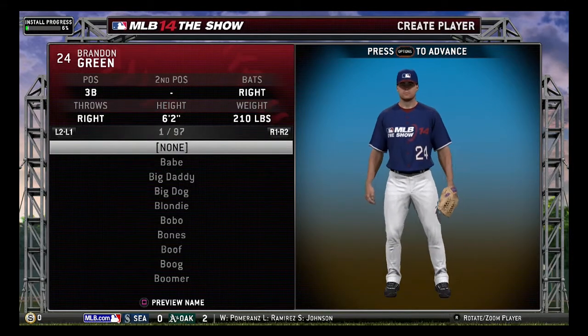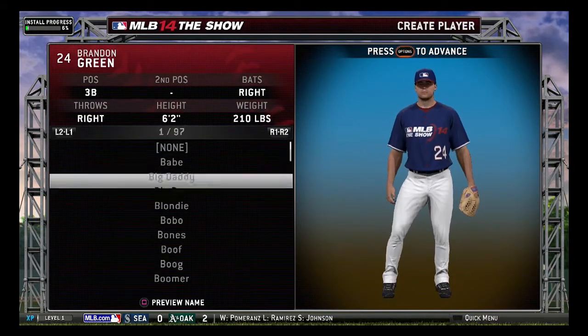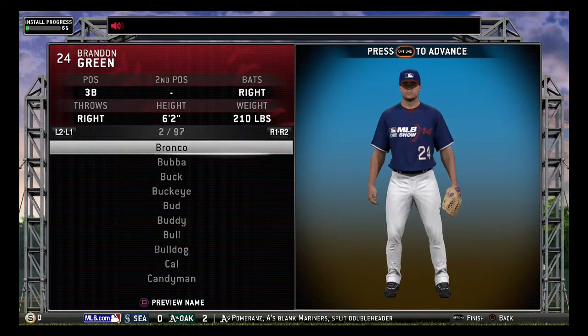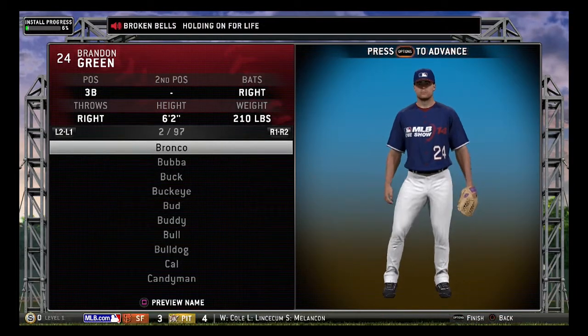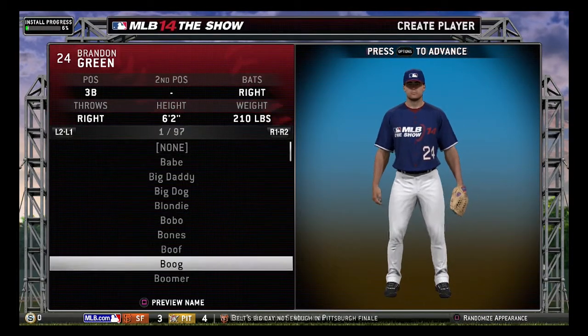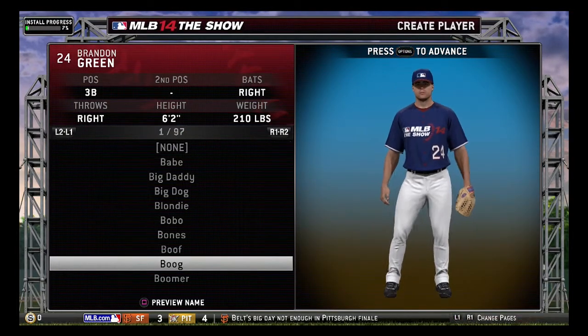I gotta admit, man, one thing I do like about MLB 14 The Show is the customization field, man. Look how many names you got to choose from. That's 10 per page, and that's 97 pages. That is insane, man.